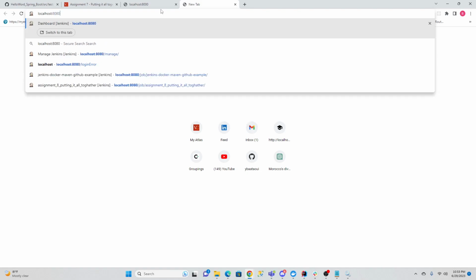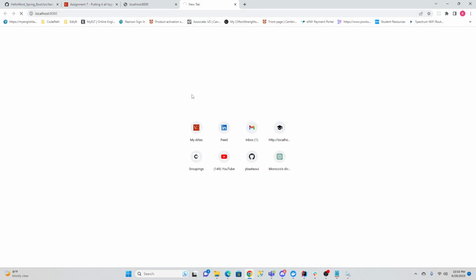I have Jenkins running in port 8080. Jenkins takes a little bit of time to run in my desktop, so I'm not sure why. Probably because I have just 8 gig on my RAM. I've been lazy not upgrading it.